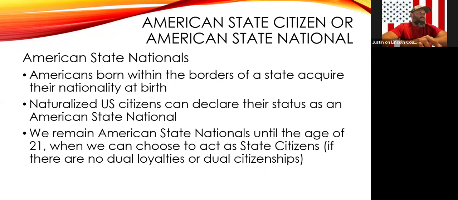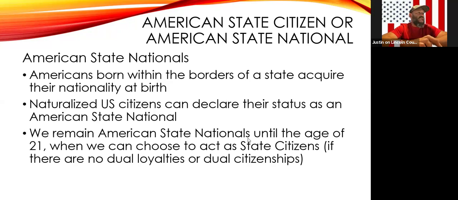American state citizens or American state nationals. Americans born within the border of the state acquire the nationality at birth. So, for example, I get a funny look when people ask, "Are you a United States citizen?" and I say, "No." The funny look I get is, "Well, what are you?" And I tell them I'm a Kentuckian. My nationality is the state you were born in.